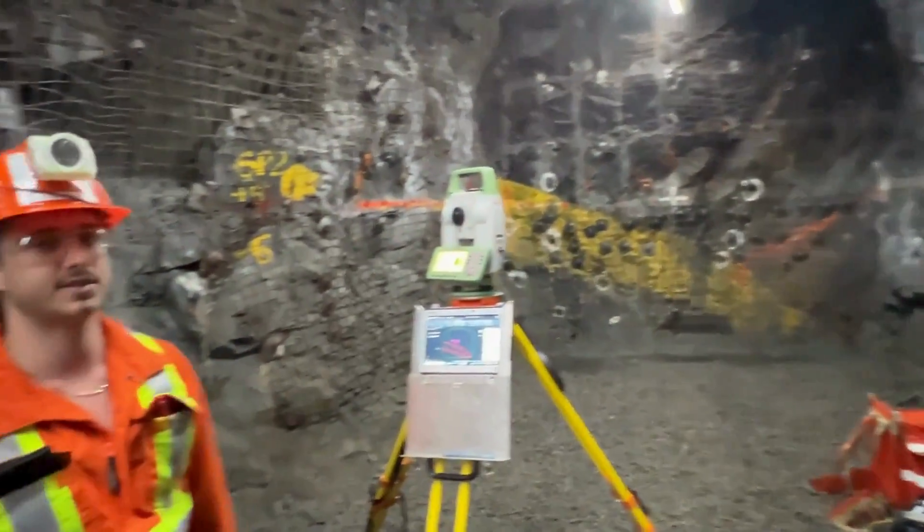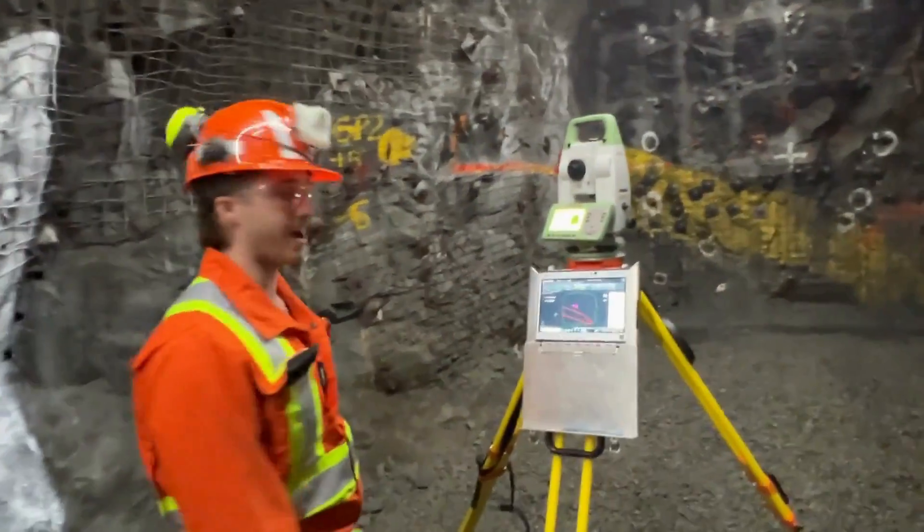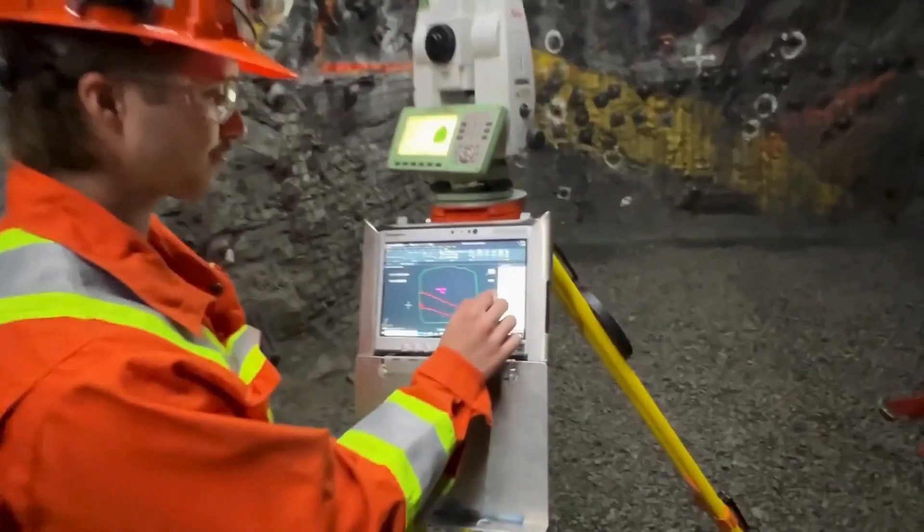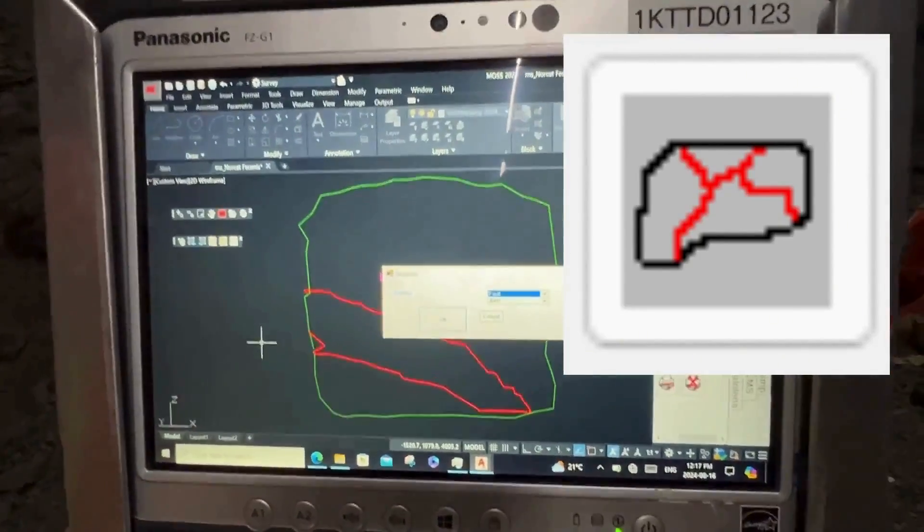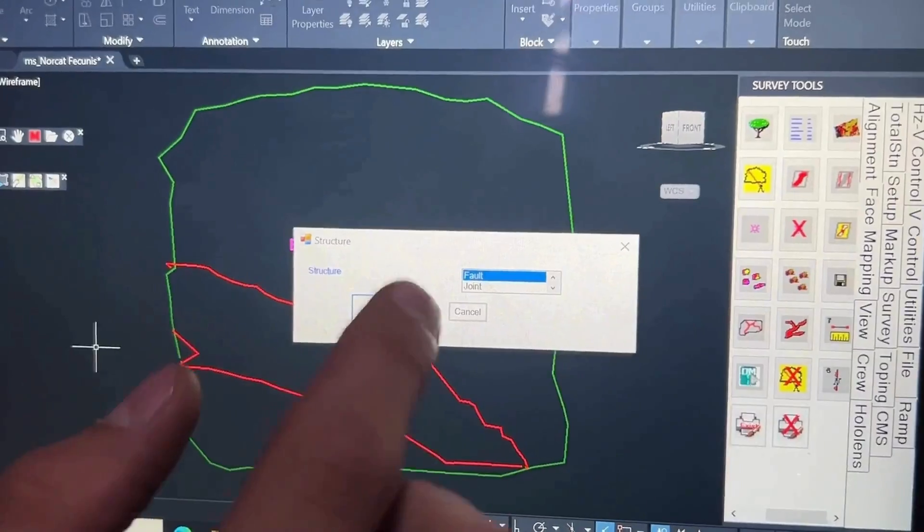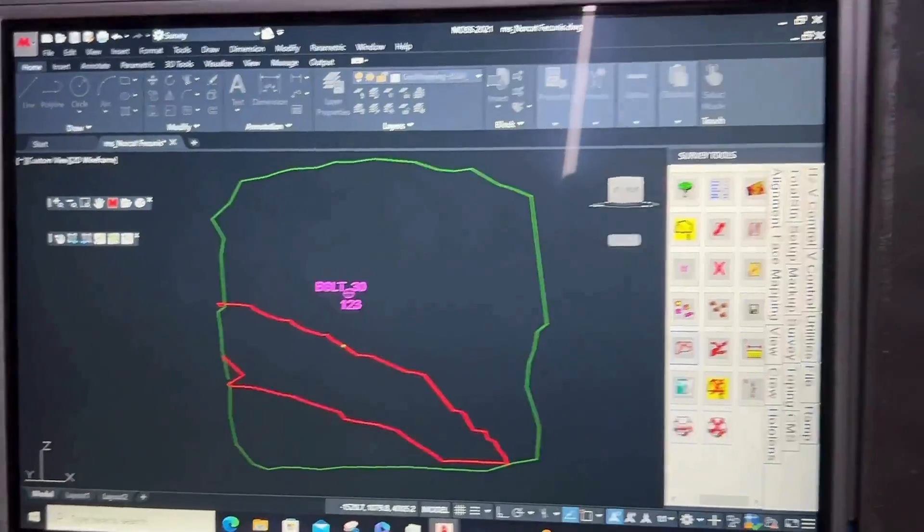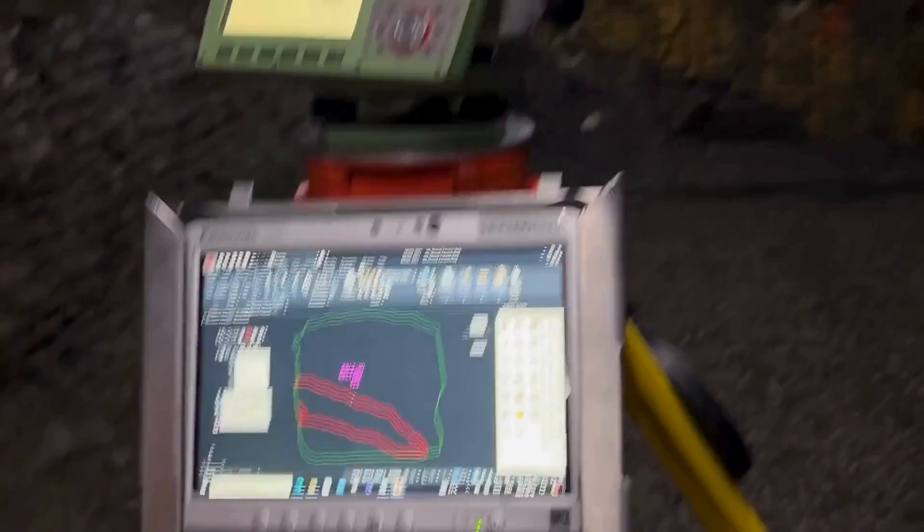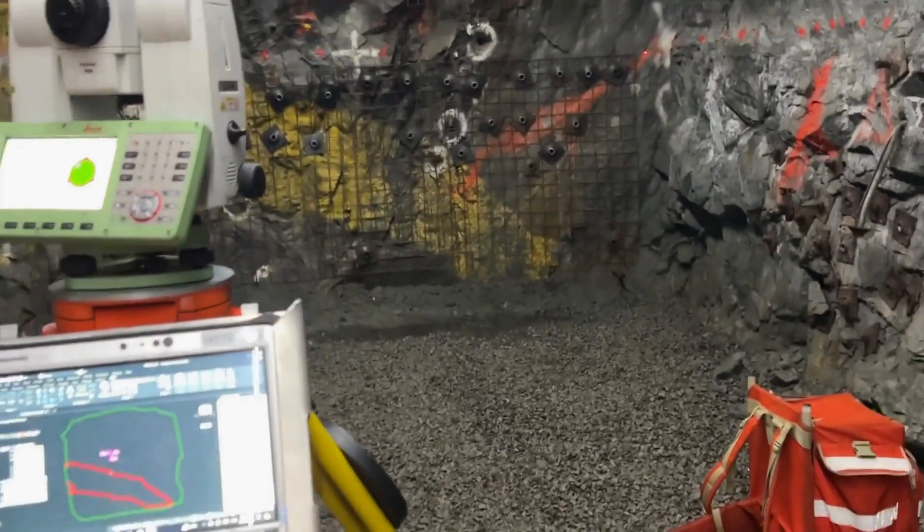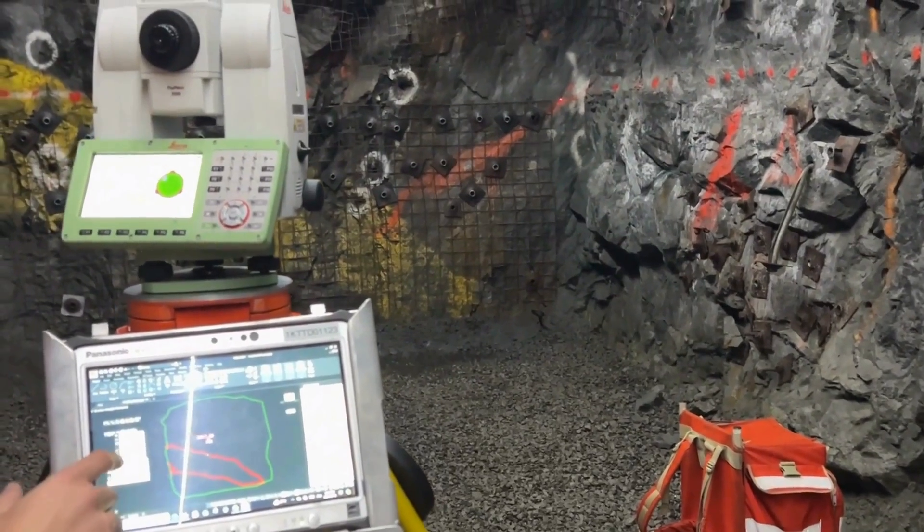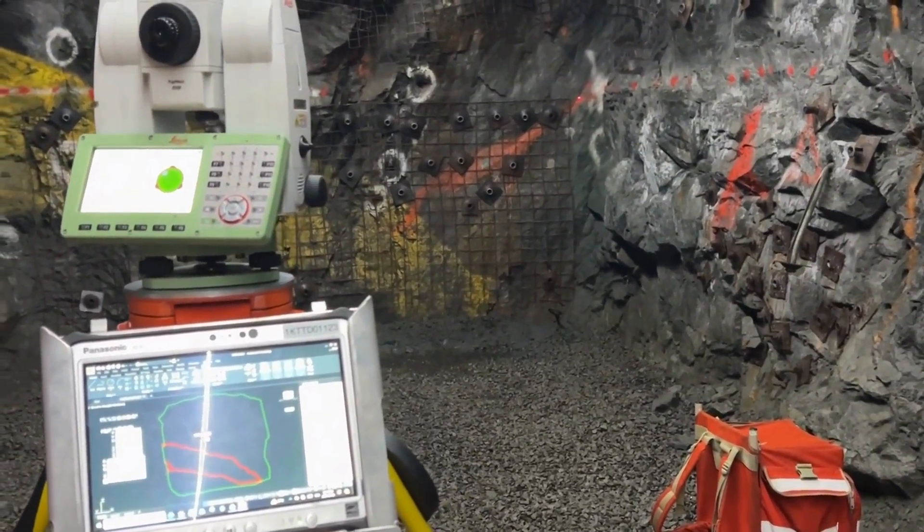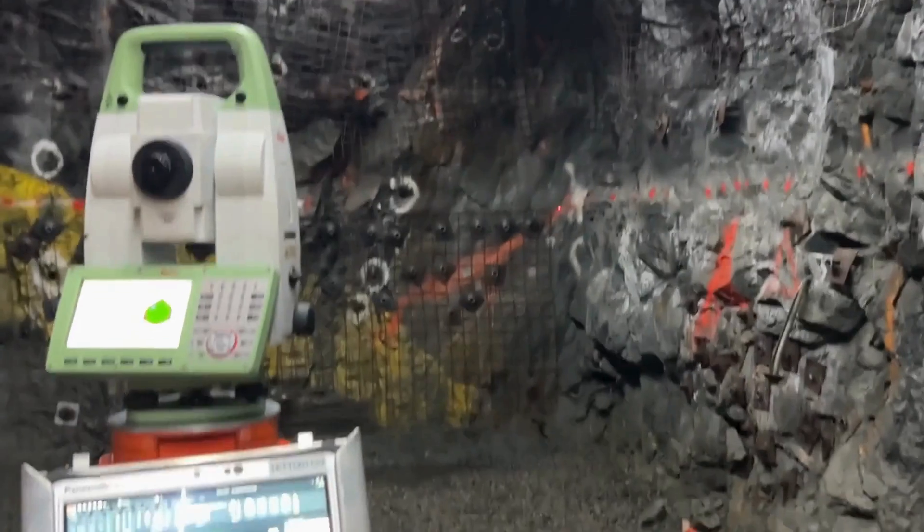Well, let's add a little bit more detail. Let's say we've got a fault on the face. Well, how do we map that? I'll show you here. Press this button here. It's going to ask us, what kind of structure is this? Is this a joint? Is this a fault? Let's call it a fault. Press OK. And same idea as the vein, we're going to draw this fault. So our laser starts at the top right corner, and we'll see that this orange line on the face, that's our fault. Press Continue.